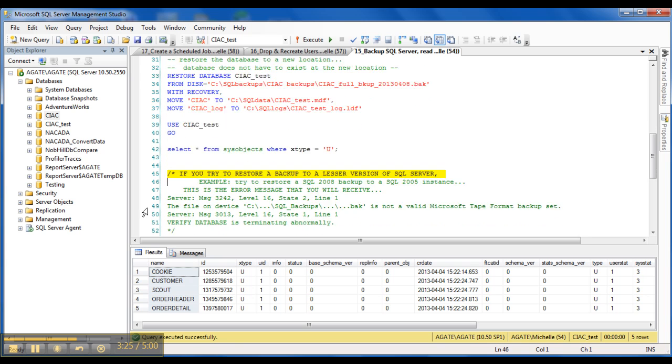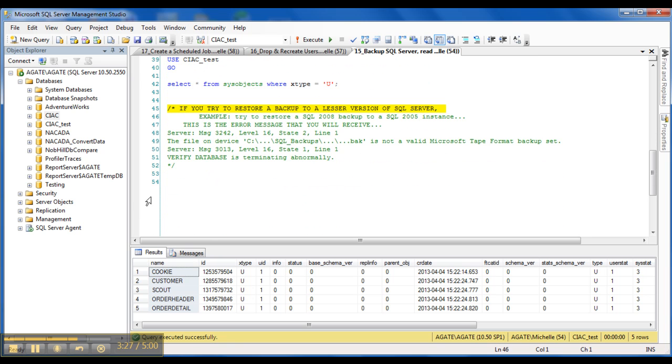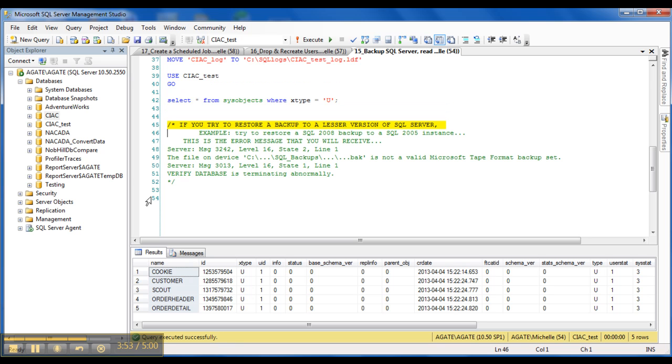There's a caveat. If you thought that you could take your old SQL Server 2005 instance and repurpose it for test and development against your SQL Server 2008 production system, that's not going to work. The backups are not backwardly compatible, or rather I should say restoring backups is not a backwardly compatible operation. You cannot restore a 2008 backup to a 2005 instance of SQL Server, for instance.